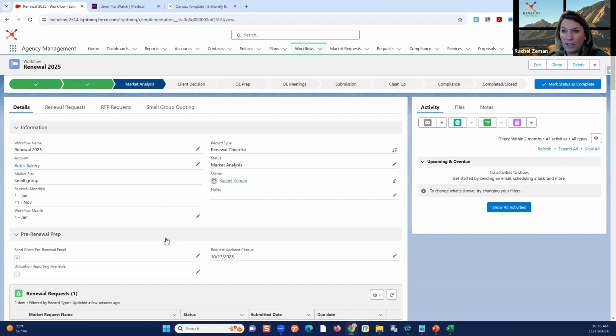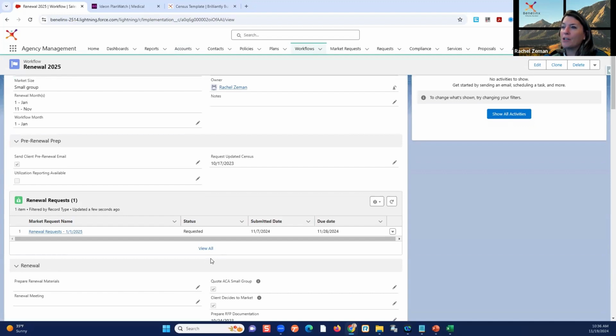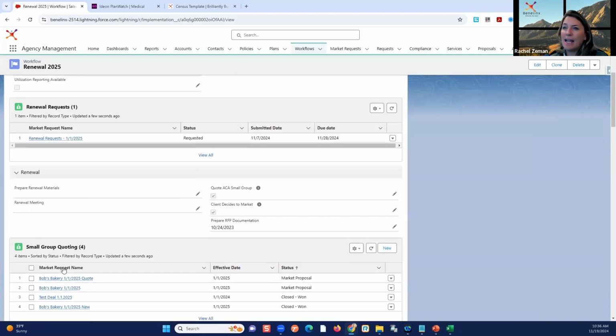This is where our automation lives. So we can set it to create the records and send an email to your internal staff that it's time to start the renewal process. Without getting too heavy into details, we'll be doing a training session on this and some of the new updates, but we've added that now we can actually attach our small group quoting right into the process.